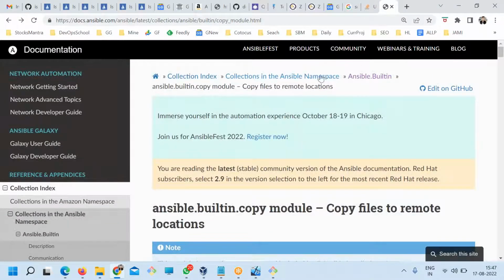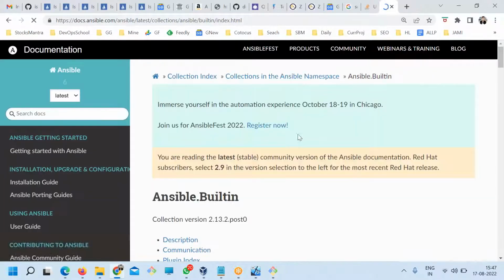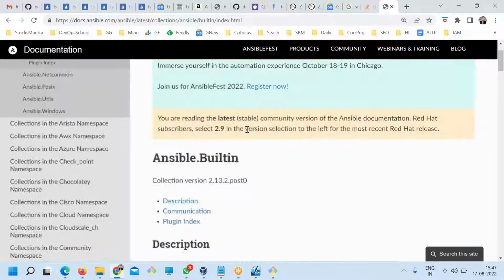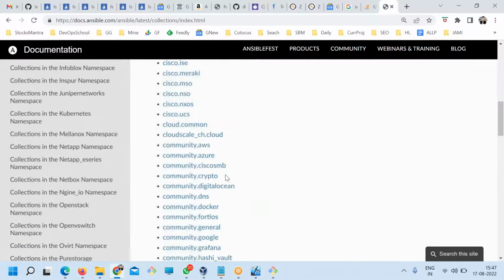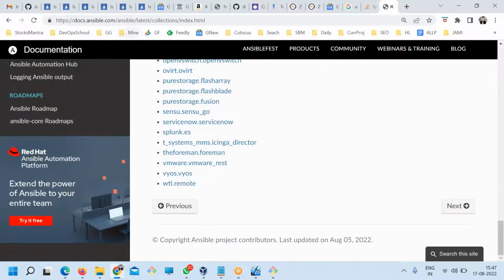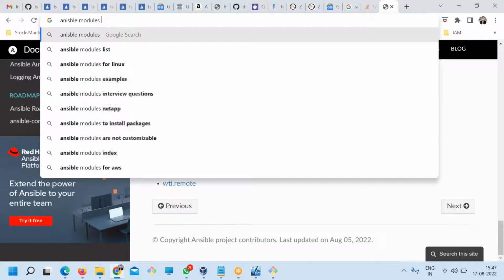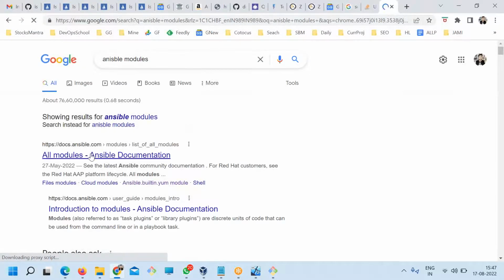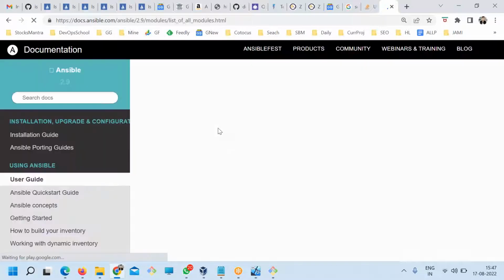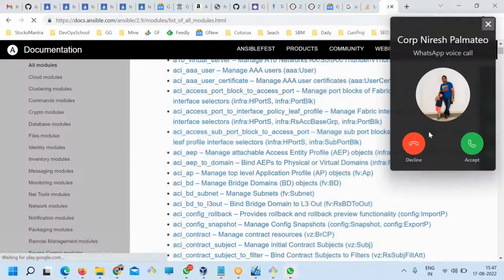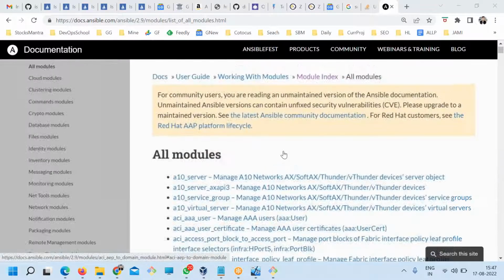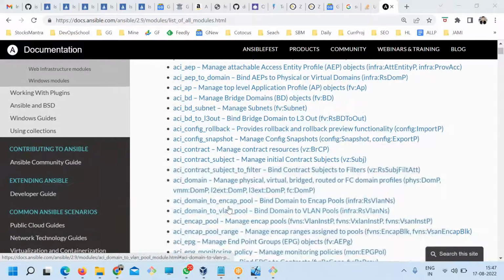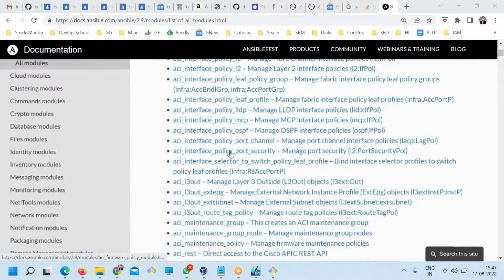This is the whole documentation, the built-in modules collection index. See, a hell of a lot of them here. Ansible has about 4,000 modules, and hundreds and hundreds of plugins.